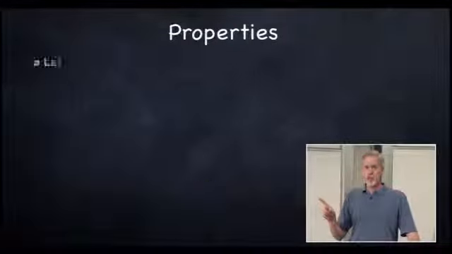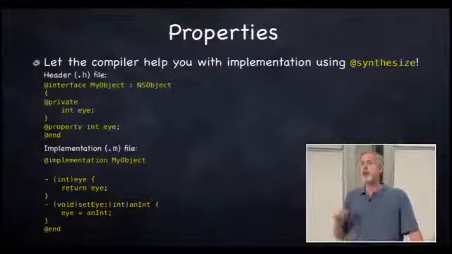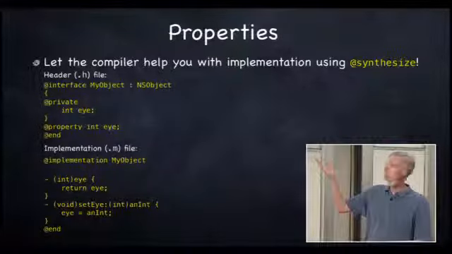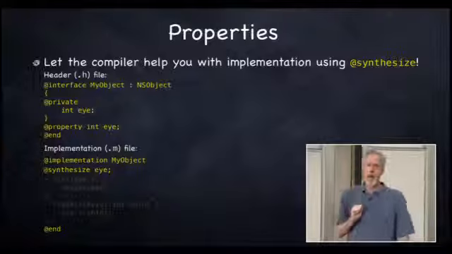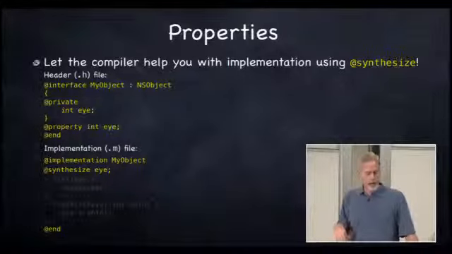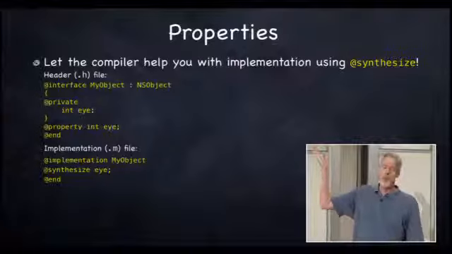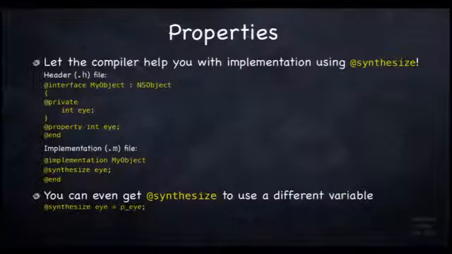Now, I'm going to make life even easier on you by providing another keyword which will implement those two methods, the setter and getter, for you in your implementation file, as long as you're doing it in a straightforward way. So once again, here's the normal case. My instance variable, I'm just returning it and setting it. In this normal case, I can put @synthesize I instead of my implementation, and it will interpret that to mean you want a setter and a getter that sets and gets the instance variable with the same name as the property. The straightforward case. Now, what if my instance variable was the p underbar I? Well, I can do that too. I can say @synthesize I equals p underbar I. And then it'll automatically know to do the set and get on that other instance variable.